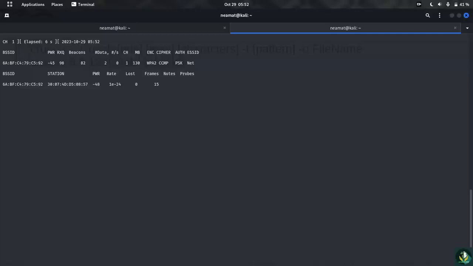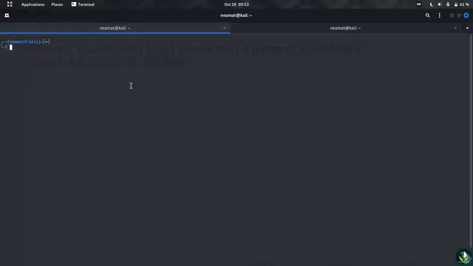You wait here, you stay here for a long time until someone connects to this Wi-Fi, and then you capture the handshake. It is one of the ways you can do it. Or we just learned about deauthentication, to deauthenticate someone and then have them connect back, and then we will be able to capture the handshake. That is another way that we are going to do here now.